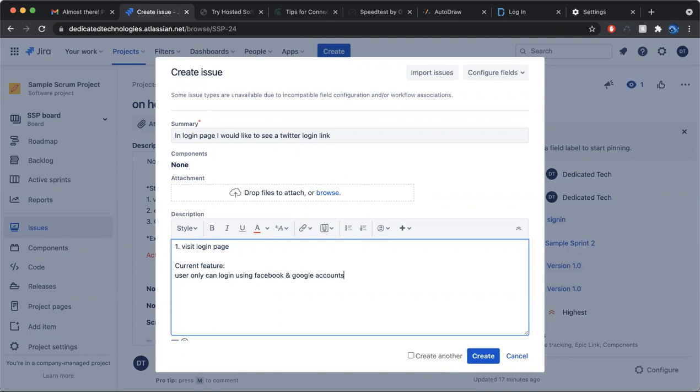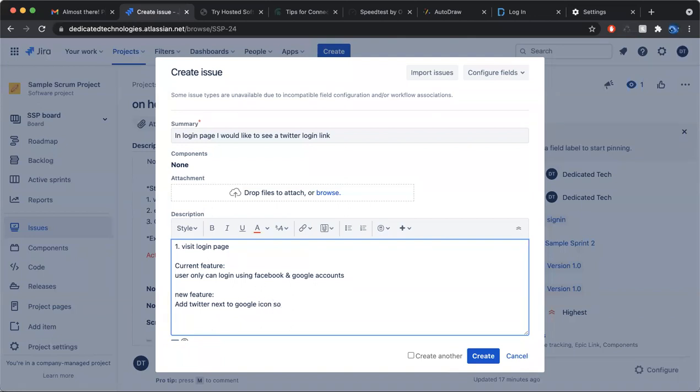So Jill, you are writing the story. Yes, I'm writing a story right now. Okay. So this is current feature. Okay, what is the new feature? What I want as a new feature: I want to add Twitter next to Google, right? Icon.